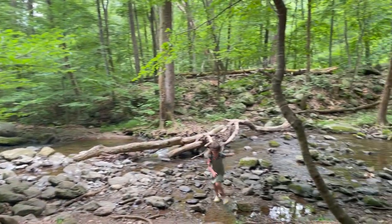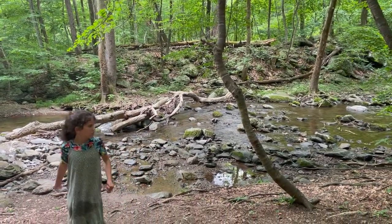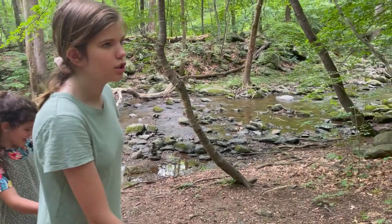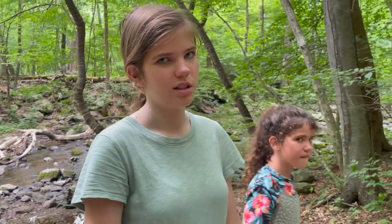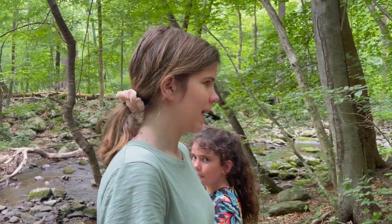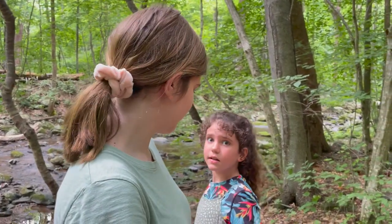Right. We saw somebody stacked up some rocks over there. I'm glad you didn't knock them down, Caroline. Well, apparently they're really bad for the environment and it's not good to make them, because they mess with natural ecosystems. Really? For real? Yeah, I watched a whole video on it. Actually, a whole account on it. Did you really?